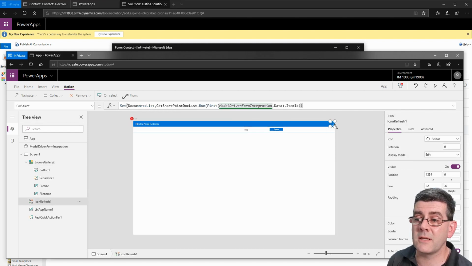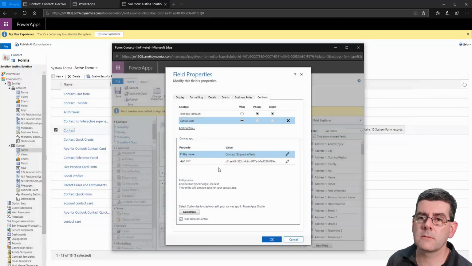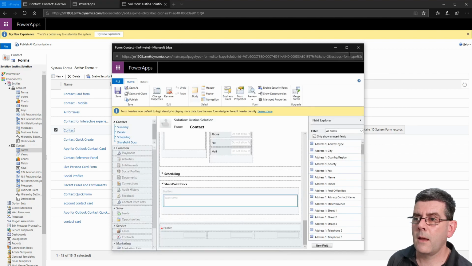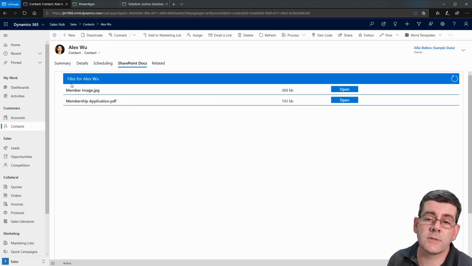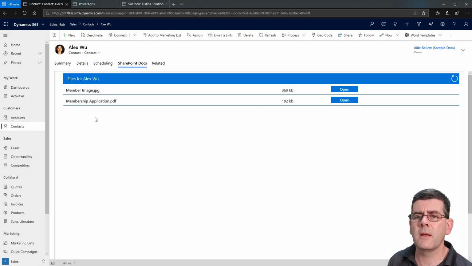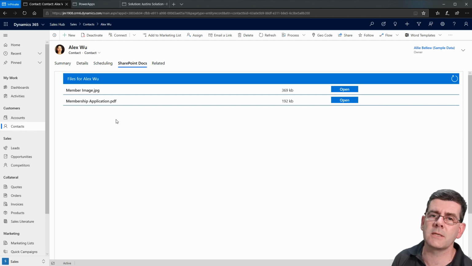The only other part is that there's a refresh button up here if it's required, and that's got exactly the same thing as the on visible for the screen. So it just populates the documents list with the list of files that come back from SharePoint API. So again, if I just close out of this, we just go back and just see that this is the result. You can play around with font sizes and all those sort of wonderful things, but it's a fairly clean user experience for getting access to the SharePoint files that doesn't involve extra buttons or anything like that.